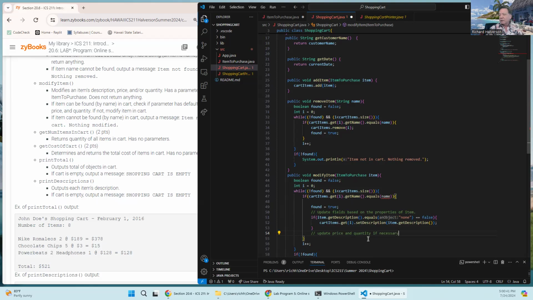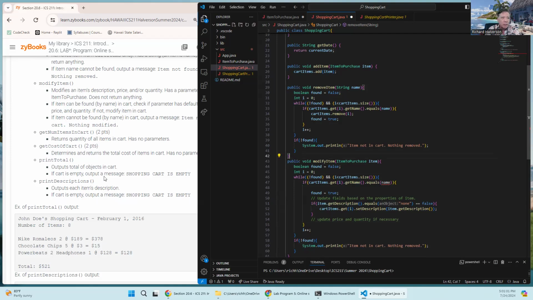So it checks price and quantity to see if they're equal to the default, and if they're not, then it sets it. Which means if you want to set it back to 0, you can't do this, because that's what the default is. But anyway, so that's what modify item would be. It's about something like that.